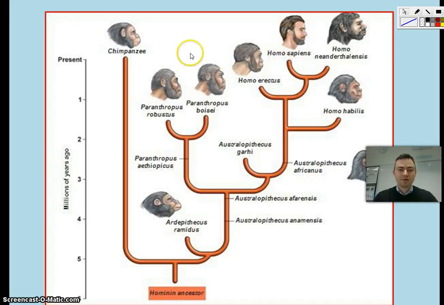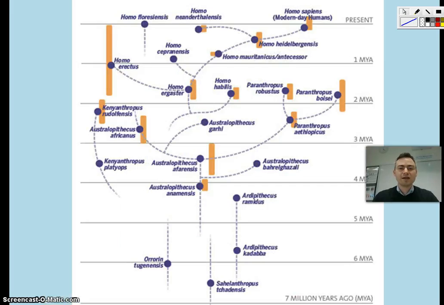Things like Paranthropus show up here and there. We've got the Ardipithecus, and you'll see a number of different groups of hominins show up. The ones we need to be worried about are Australopithecus through to genus Homo. So the other ones, Paranthropus and Ardipithecus, we won't have to worry about. Now this tree is a little bit simplified. In reality, things are a bit more complex and there's a lot more gaps because the fossil record is very incomplete. So you don't have to worry about putting the story together.